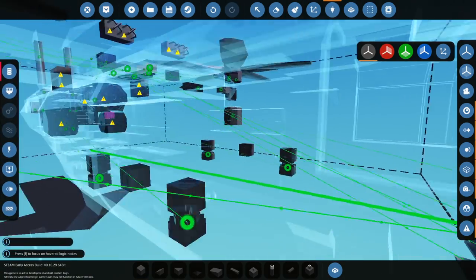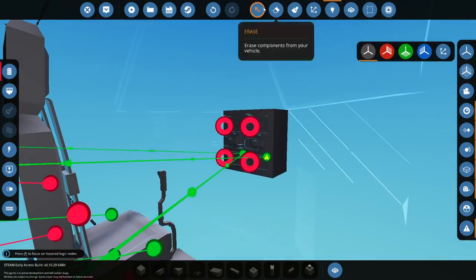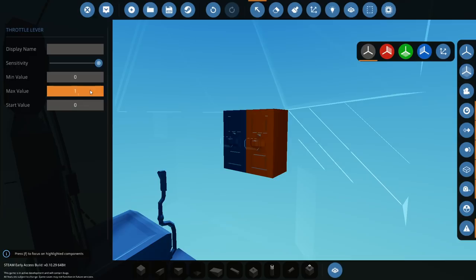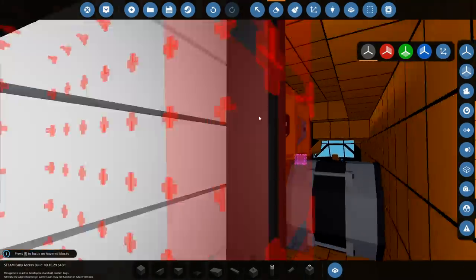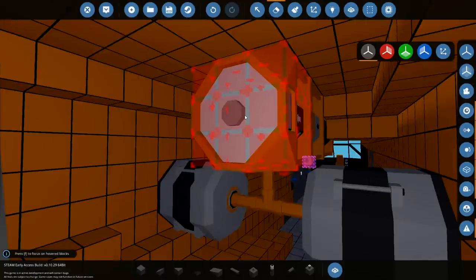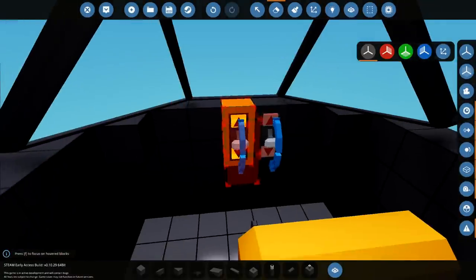All right, so connect this up to that. And then we'll... That's it. That's good. All right, make this 100. Because the jet engine doesn't have an exhaust on it, I don't think it blows up. Or at least that's the plan. I don't know. Oh, we also need dials. You know what? We do need dials.